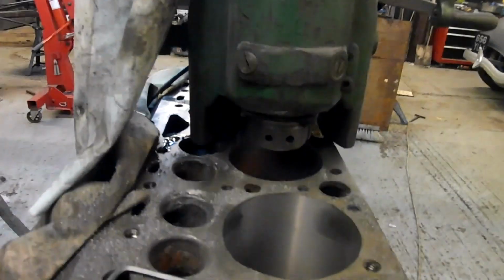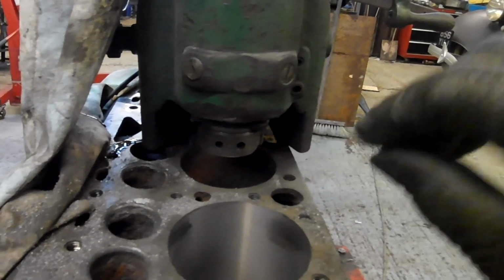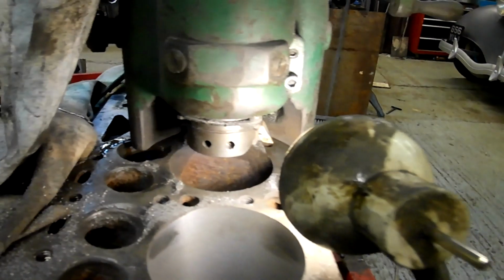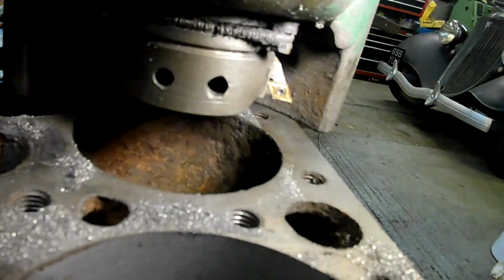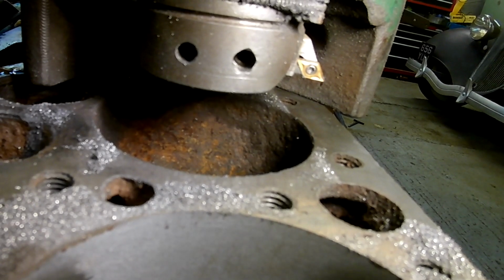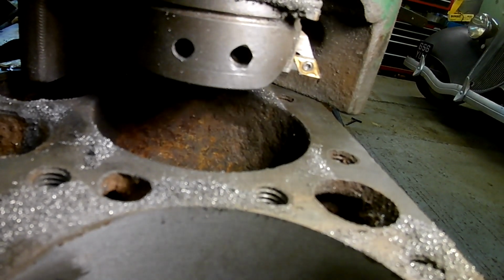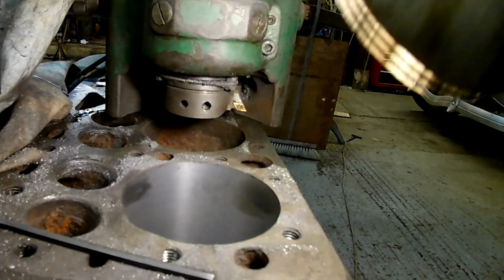When I did this one, you can see the surface finish looks pretty good. What I did, imagine it starting off like this. I roughed it, and then on the last two passes, I fitted a new tip in the tool. And so fitted a new tip, took the last but one pass at 15 thou out, and I measured it carefully to see how it compared to my target measurement, and then I turned the tip round and used the other new edge and just did the one cut at the final measurement to get the size I wanted, which is a light press fit.